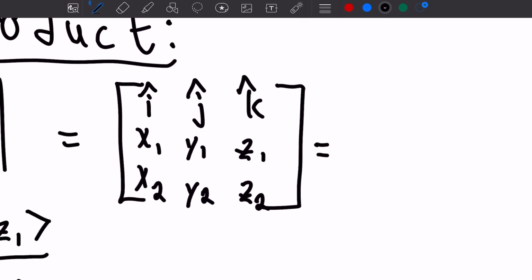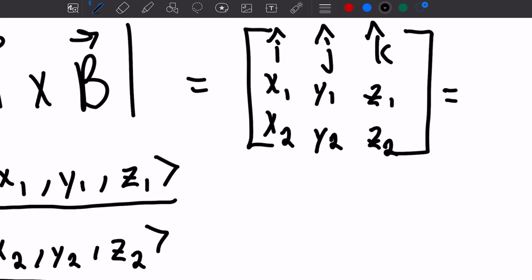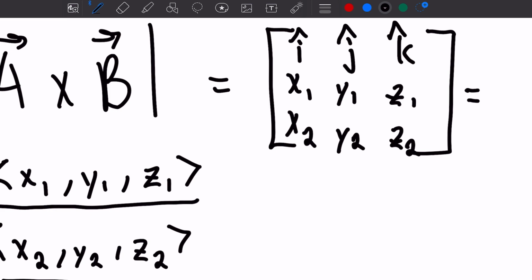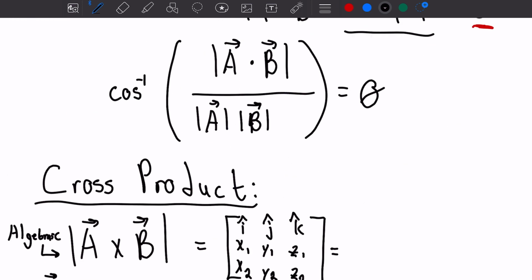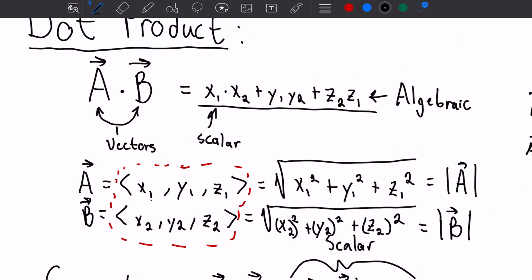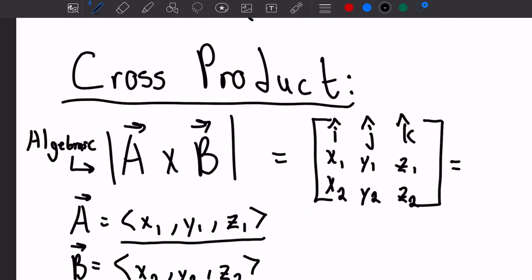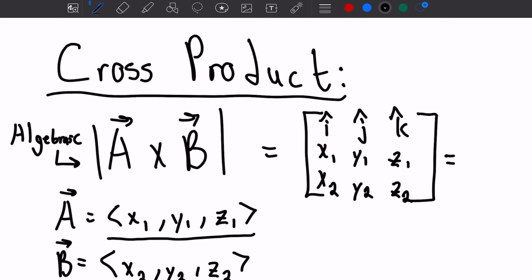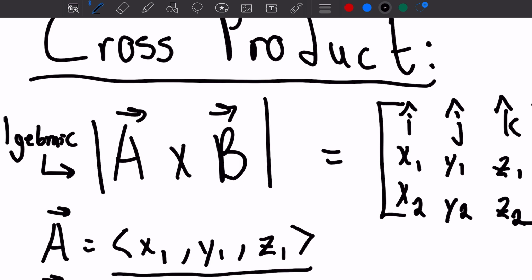So this will be our general formula, I guess you could say, for solving these matrices with three components. But unlike the dot product, as I said, where we could keep on going for however many components you had, with this one, especially if you're doing a Calc 3 class or something similar, you will only be able to do this with three components in your A and B for the algebraic definition of the cross product.